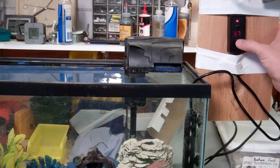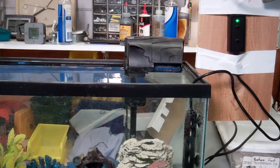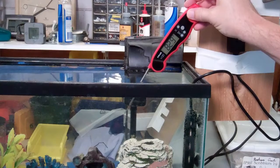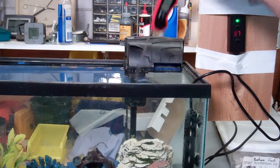I'm going to turn the set point down now, and we will set the set point to 86. And now I'm going to be checking how close to the set point it keeps it. Now, we'll wait for this thing to hit 86, and at that point I will check the water temperature and see what it actually is, and then we'll see what the actual water temperature does to deviate away from that set point.